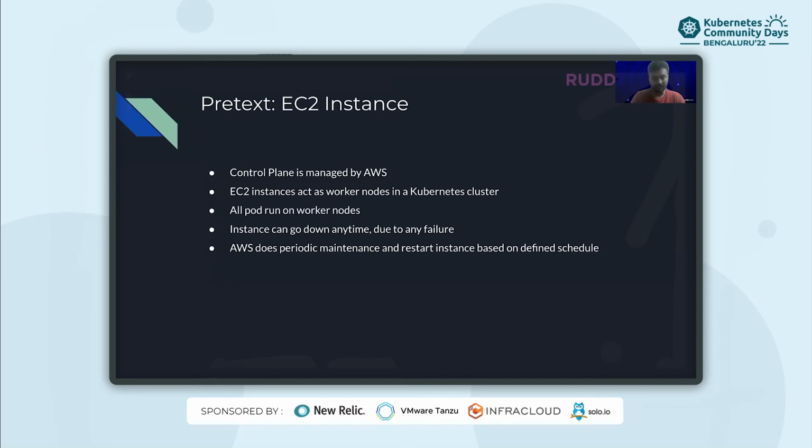There is also another scenario where AWS does some periodic maintenance when it wants to upgrade some things or change some configuration. They notify us in advance, and they restart the instances, or completely kill the instances at a given time. They tell us earlier to take care of it, but if you miss it, this can also be a problem.